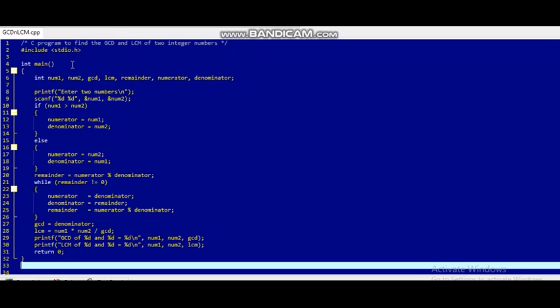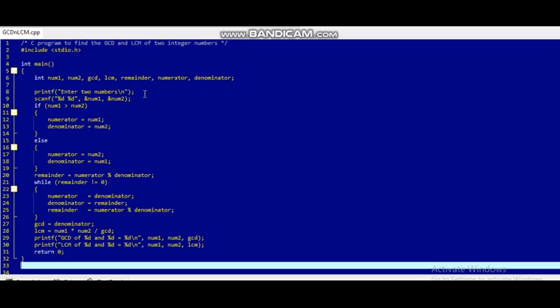Then int main. In the main function, we have declared num1 and num2, two integer variables, and gcd, lcm for the result, remainder, numerator, denominator. These integer variables are taken here.